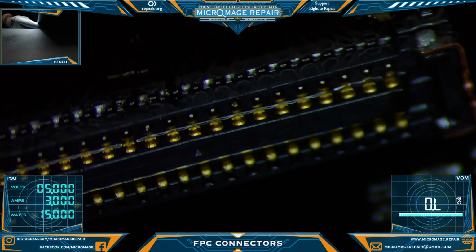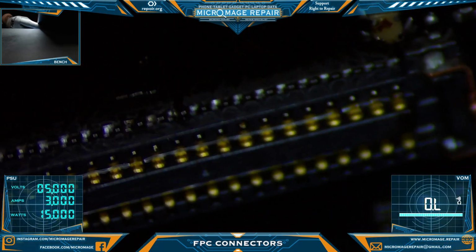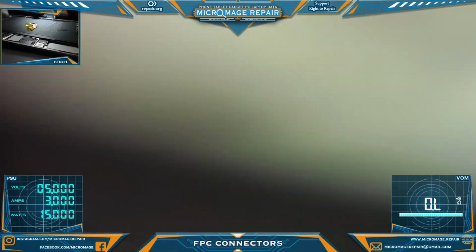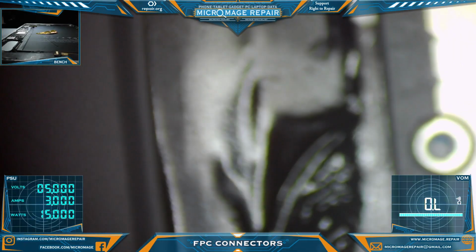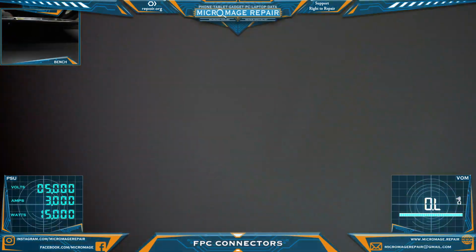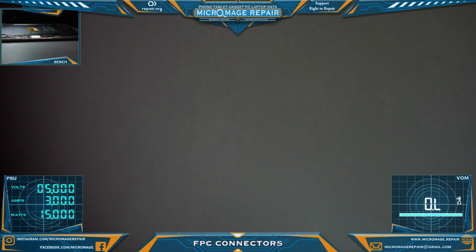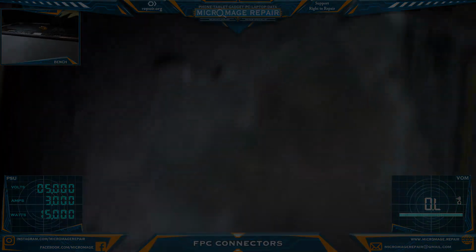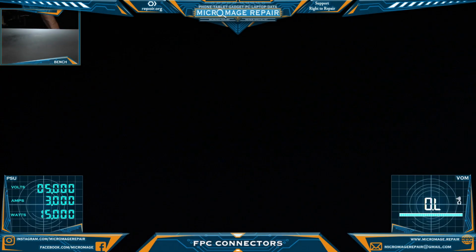Check these end ones here. And they are all connected. Very good. So not perfectly aligned, but they do not have to be perfect. Every pin needs to be making connection. And you can always go in there and reflow it and nudge it, whatever, but all right, let me grab that iPhone one more time.